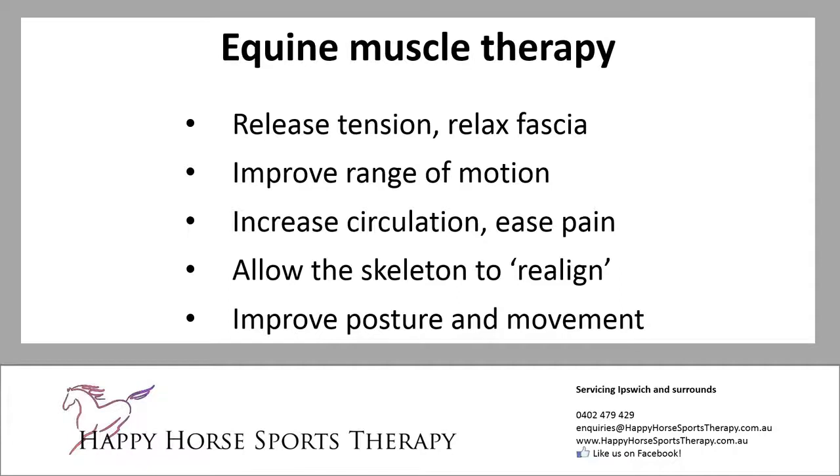Most therapists that I know will spend half an hour to an hour on your horse and then not provide any follow-up for you, which is great, and your horse might be fantastic for the next week, but then they might revert back to how they were previously, and you're none the wiser on how to fix it or what the issues are. So my philosophy is we treat the cause rather than the symptoms, and I leave you with homework to do so that you can work to improve your horse's posture and movement yourself.